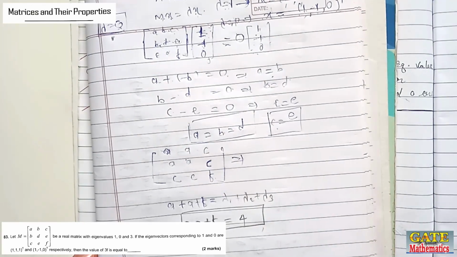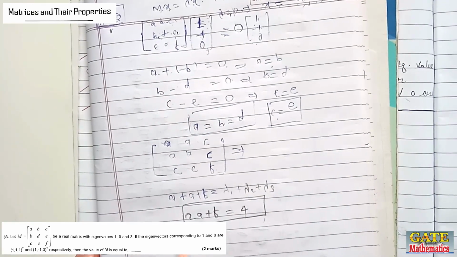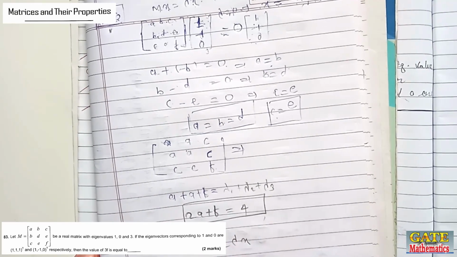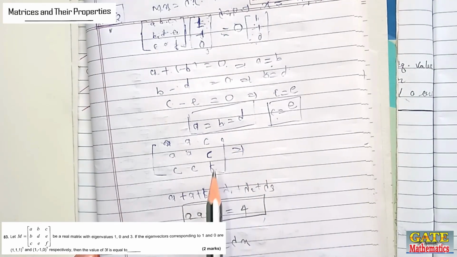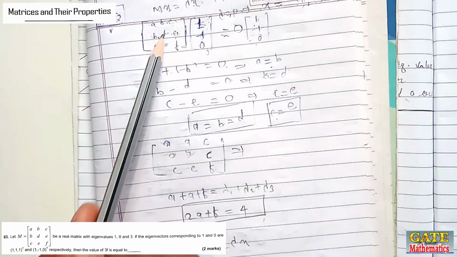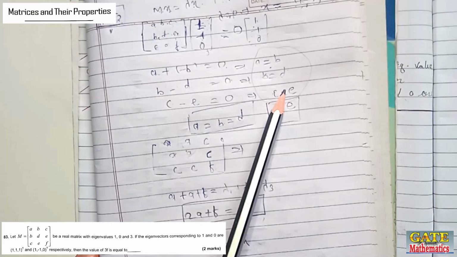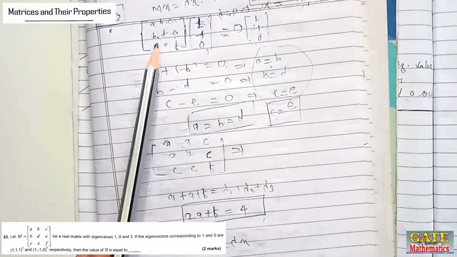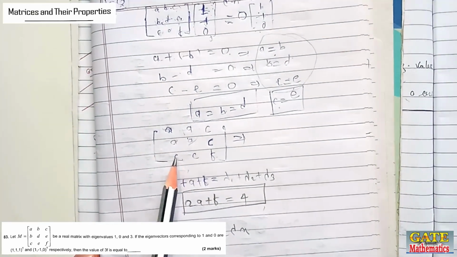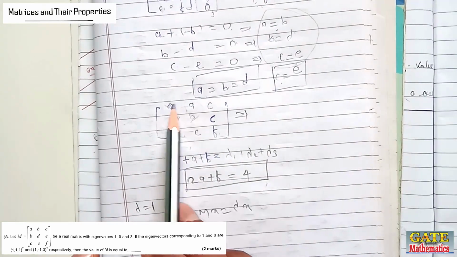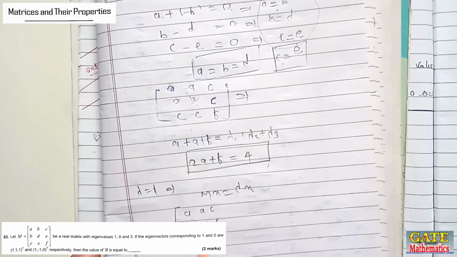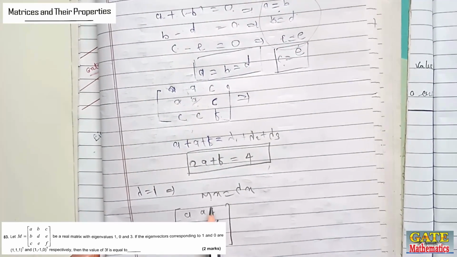Now use eigenvalue lambda equal to 1. When lambda is 1, we write the eigenvector equation: Mx is equal to lambda x. Now what value for M do we have to select? We have this option and this option too. Both matrices are equal because these values are the same over here. This matrix and this matrix are always equal. So instead of applying this matrix, take this one. So we'll get M as A, A, C, A, A, C, C, C, F. This is the value for M.